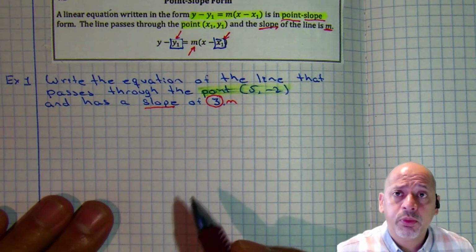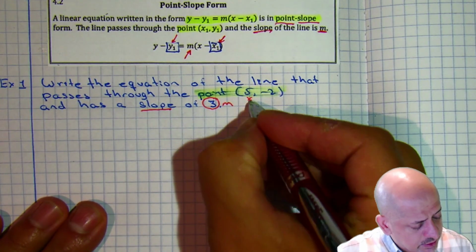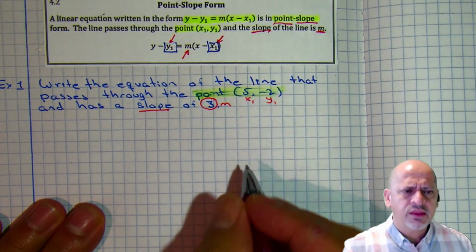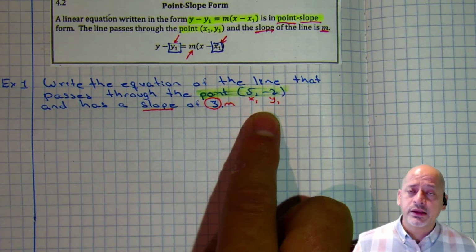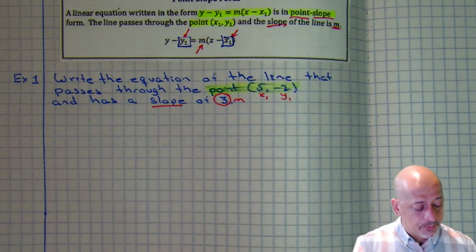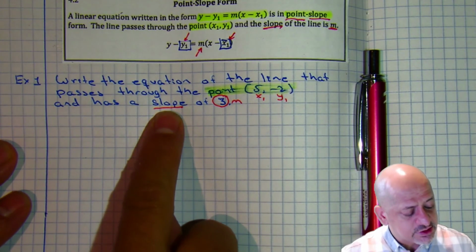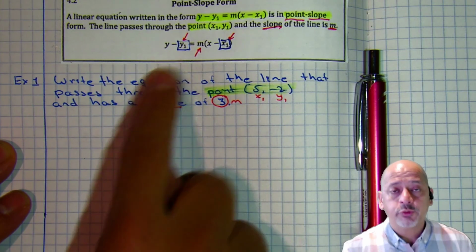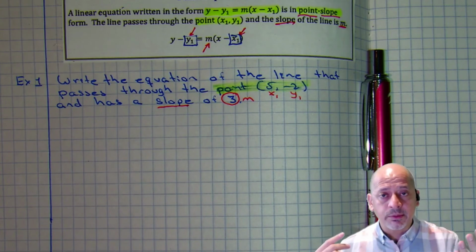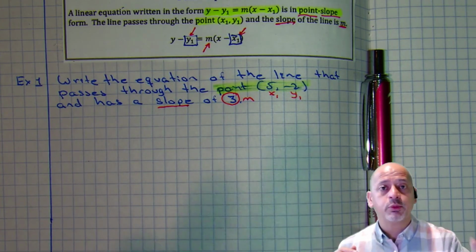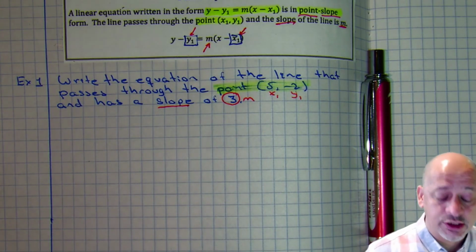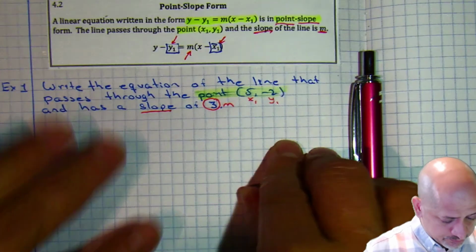Now remember that your point is your x and your y, and they're only giving us 1 point, so therefore this is x1, y1. Does this look familiar? Yes, right? We did this when we were looking for the slope. So we'll get to that as well. Now, since they're giving us the slope and a point, we must use this equation. Remember that on the previous lesson, they were giving us the y-intercept and the slope. The y-intercept was the b, so we use the one equation with the b, which is the mx plus b. Y equals mx plus b.